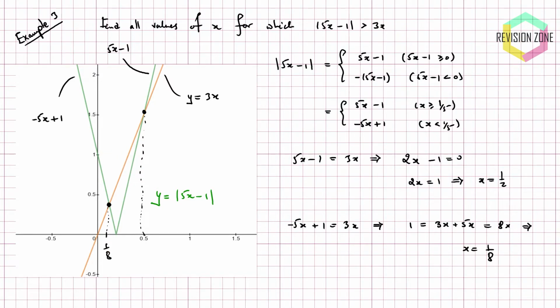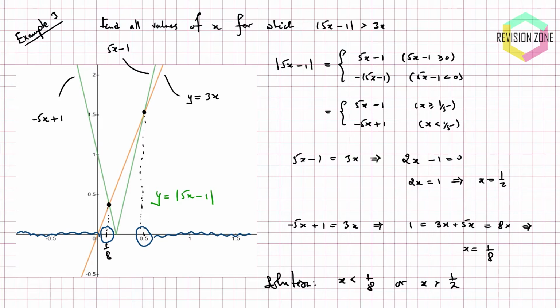So we want, as I said, this chunk here and that chunk there. So if I actually go and mark this out, I'm going to have this region, and I'm also going to have this region. And of course, because the inequalities are strict, these points are not actually included. They are excluded, right? So I can now write down my solution. My solution is x has to be less than 1/8, or x has to be bigger than a half. So this was straightforward.